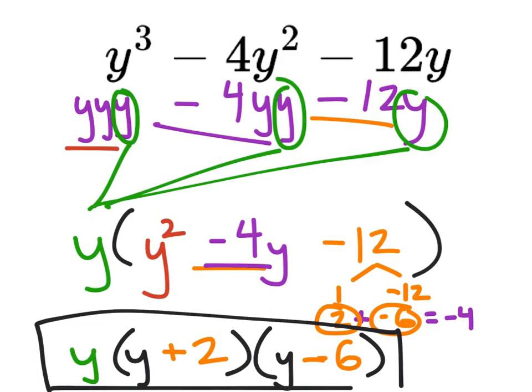We kind of had to do it in two parts, with the greatest common factor and then the factoring of trinomials using the rule that we learned in the last lesson of this unit. And by the way, just like with the previous problems, if you wanted to, you could FOIL these two and then multiply all three terms by this y, and work your way back to the original expression. That would be a good way to check that you factored correctly.